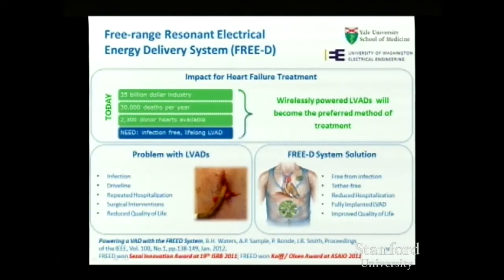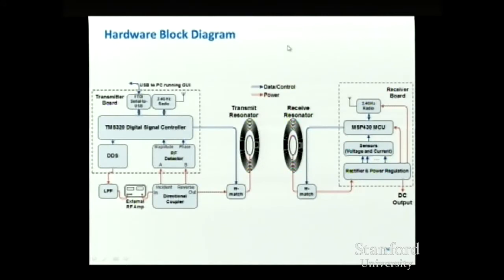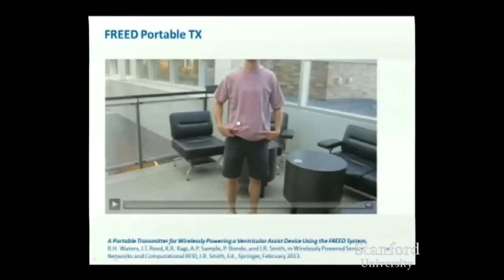And in this application, we think it's going to be necessary to have an implanted battery as well that would provide maybe half an hour of operation so that the patient could shower, change the vest, etc. So this shows many of the pieces that are in the system that we've built for the heart application. I think I won't talk through all the details of this one.